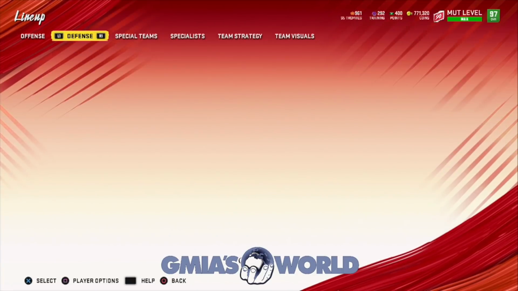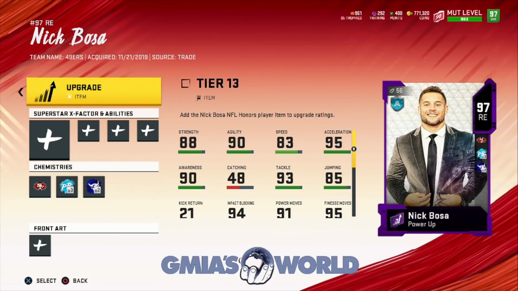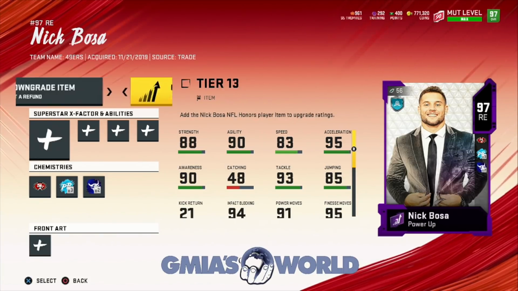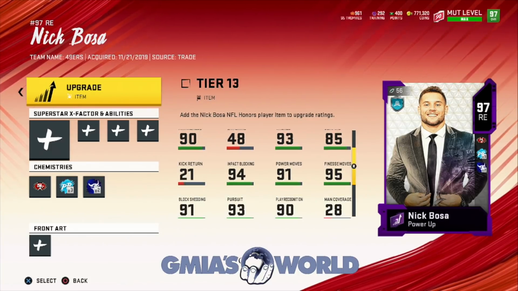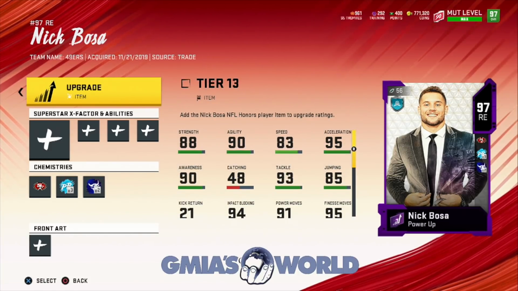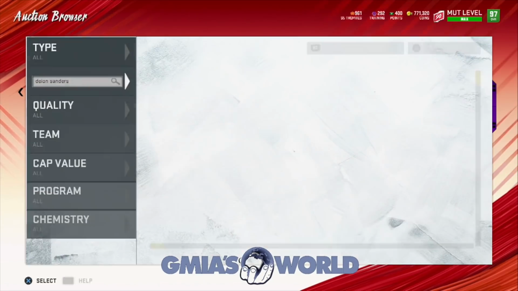Hold up, does Nick Bosa have anything else going on with him, or are we at the max? Okay, hold up. He has an honors player? What? How much is this honors player? I didn't even realize that he had an honors player. I could get him up to 87 speed, 95 finesse. Yeah, I forgot about this, bro. What is he, at 96? How much is he going for? Let's see what he's doing.